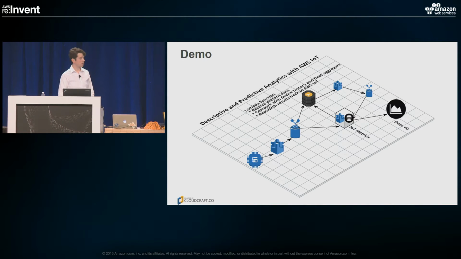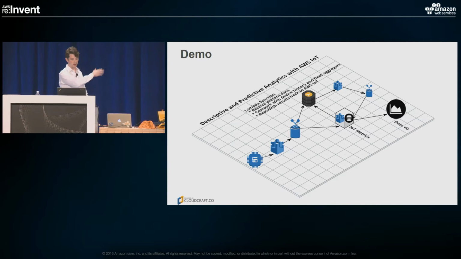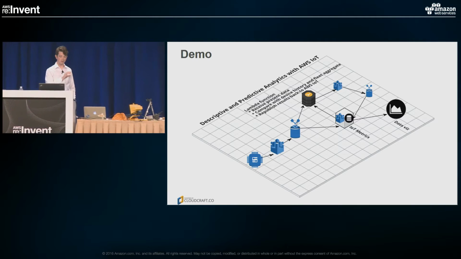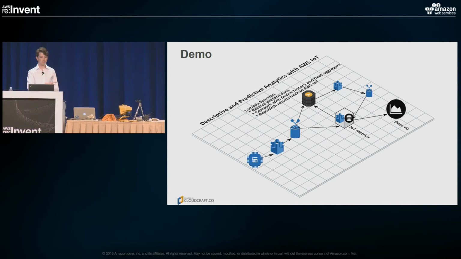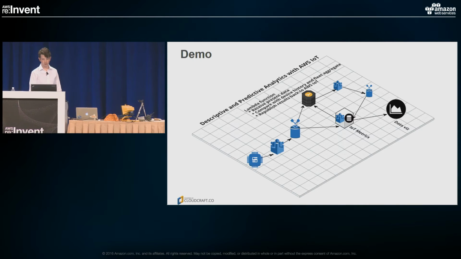So I will go through a quick sample implementation based on this new analytics service that we're building. With this blueprint, starting at the back left, I have my solar panel simulated devices. They're publishing up to the AWS IoT service, which is that second icon. The third icon represents a rule in our rules engine.